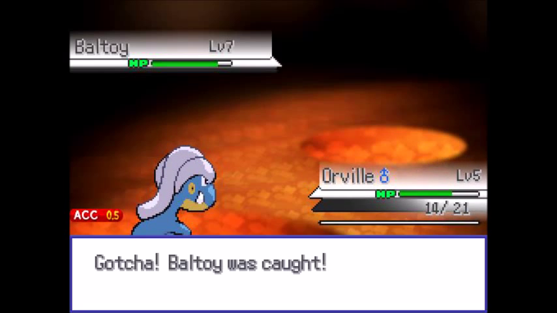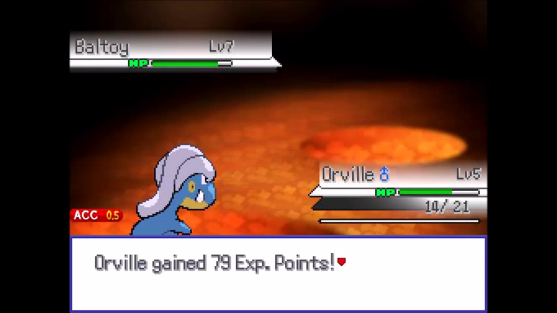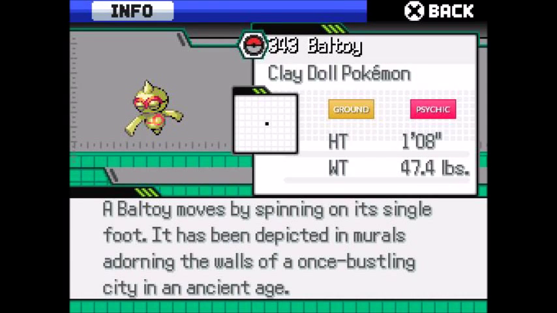There we go! Ladies and gentlemen! Our encounter, our catch for the Telnor Cave is a Ball Toy. The Clay Doll Pokemon. A Ball Toy moves by spinning on its single foot. It has been depicted in murals adorning the walls of once bustling cities in an ancient age.